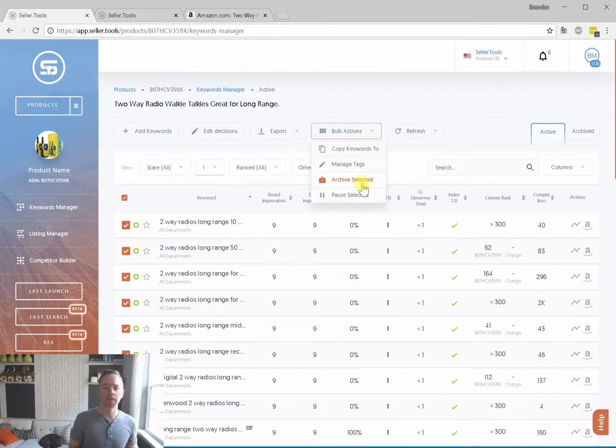Now remember, archive means that we processed it, it's on our radar, but we're going to leave it on a negative list. We'll use that for advertising later, but it's a keyword that is not important to us. Now, a common question I get asked: what about branded names? What about names that I don't really care if I rank for, but I do want to be indexed for?